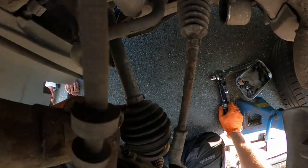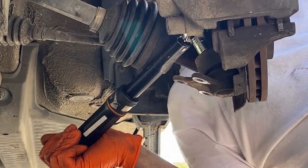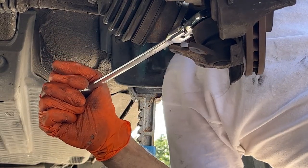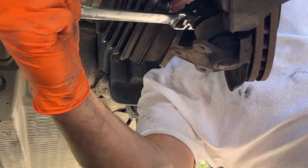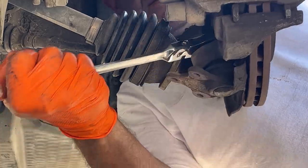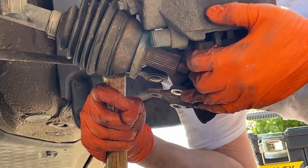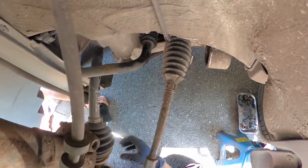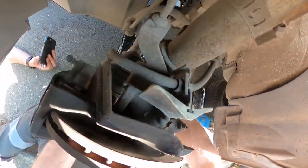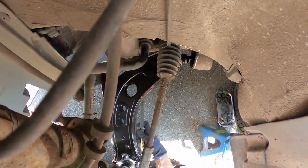That's been soaking in for a minute, so we'll now try and undo that, making sure it's actually rotating and it's not the whole ball rotating - you can check with the spear nut. Yes, it is coming off properly, no problems. You can hold that central bit steady with a hex bit, or it might be a star bit actually. We can free it up without using a ball joint splitter - there it goes. Now we can get the new suspension arm in. A little bit of grease will definitely help at this point in the central hole. Offer it up, get a breaker bar through the main hole.